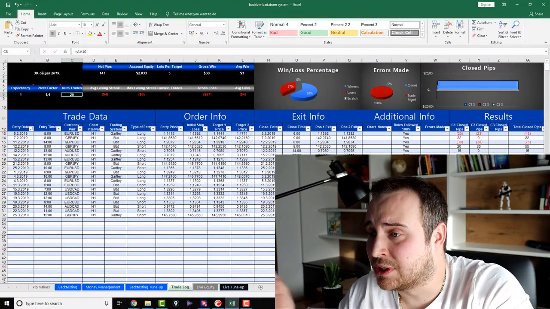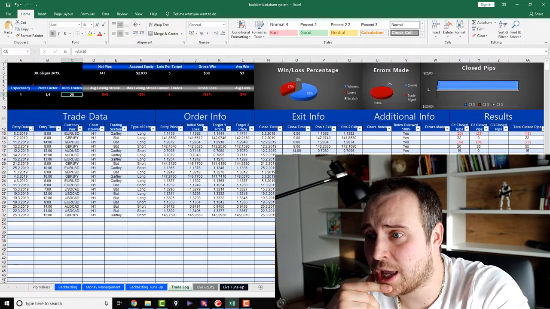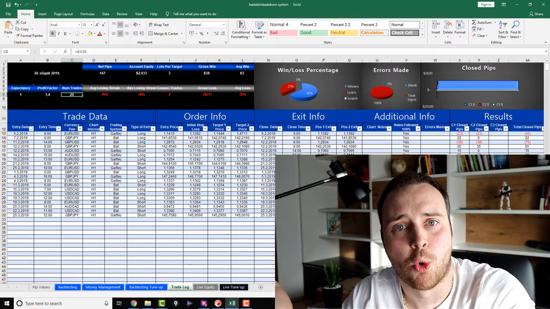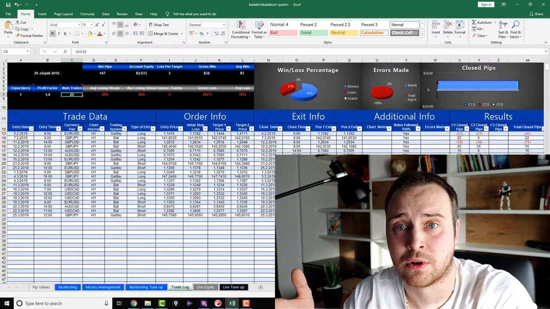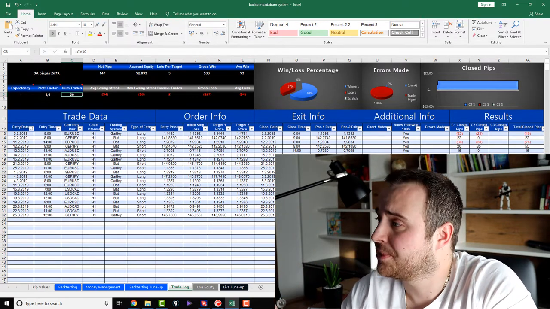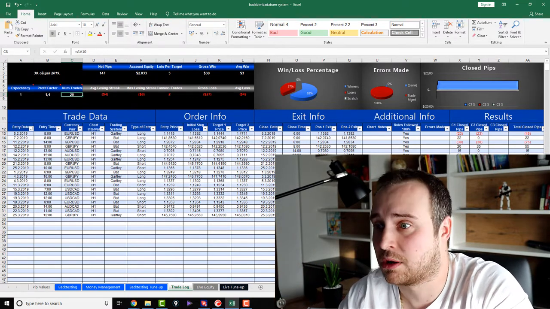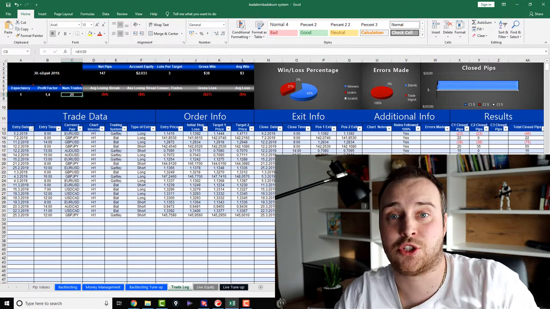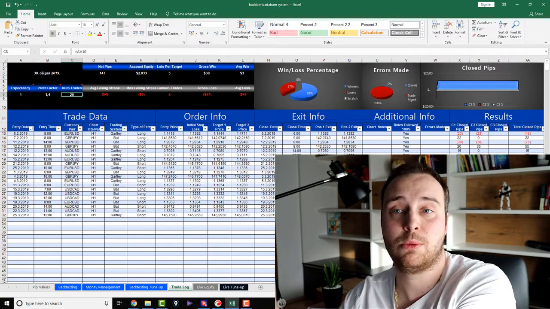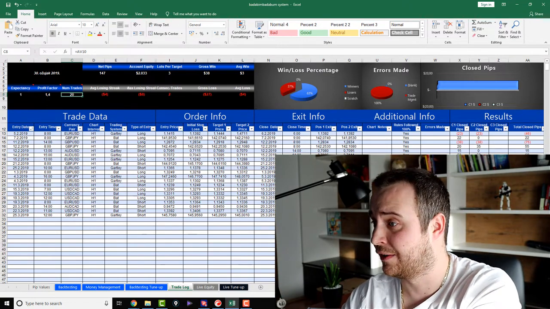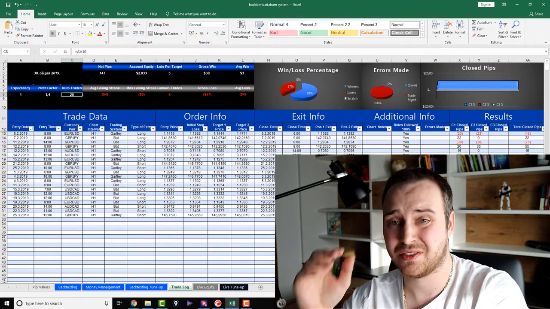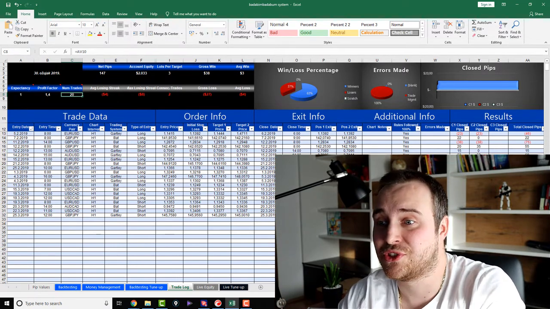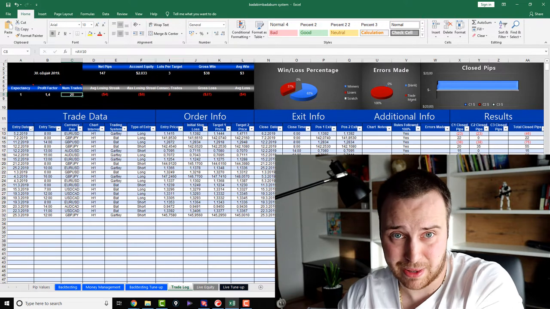And yeah, so it's been frustrating sometimes. Sometimes you wonder, should I be doing something more, or is this good enough, because you're just waiting for the opportunity to come along. And sometimes an entire week goes by and I just took one trade. Luckily it was a winning trade. Sometimes when you get a few losers in a row, then you think, did I do something wrong? But no, you just need to follow your backtesting plan.